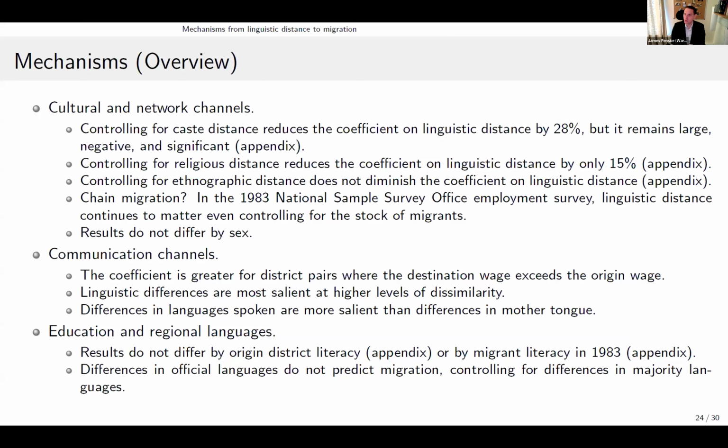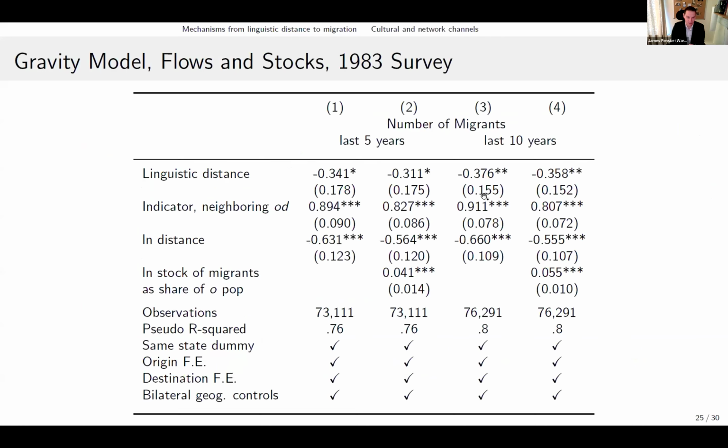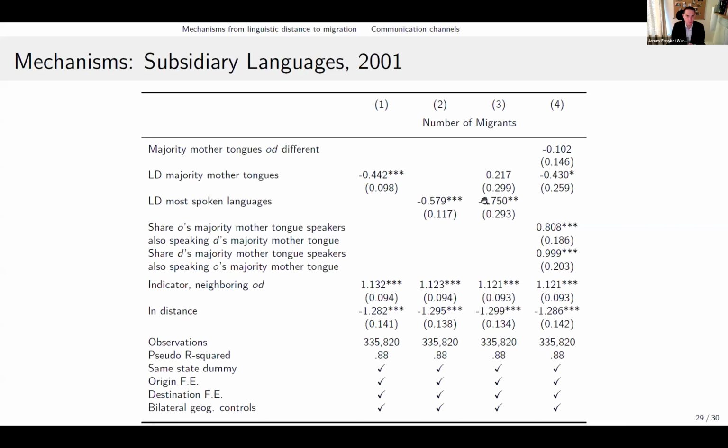official languages don't seem to do all that much. And that's not a surprise. You look at work by Taran Jain, and people who are in the wrong state because they're a linguistic minority relative to the state that's now structured around that language, they tend to do worse in school. They seem to have barriers to the adoption of the state language.